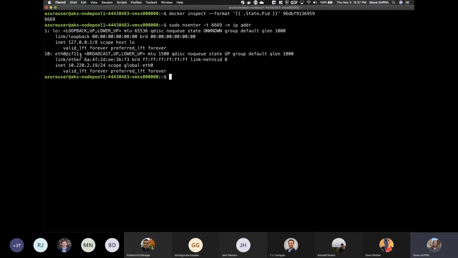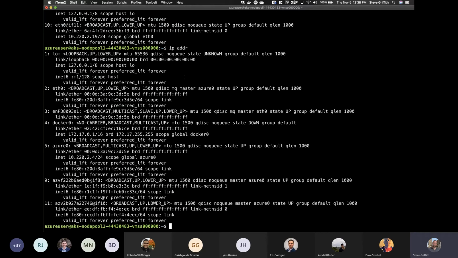Okay, so it looks pretty similar. In this case I have interface index number 10, eth0@if11. So what are the chances that I have an interface number 11 on my host? Probably pretty good. There it is. So this one looks a little bit different. I have my interface index 11. It's not a VF, but it really is, it's just gotten a different name. It's still a virtual Ethernet interface. And again, you can see this one is at 10. So these are linked together. This interface is directly linked to this one.